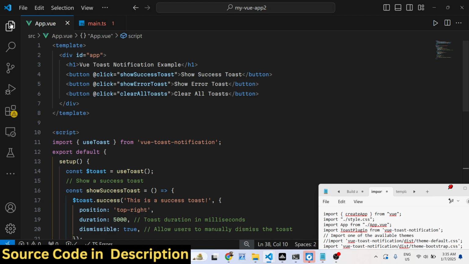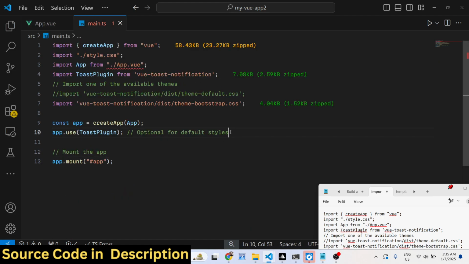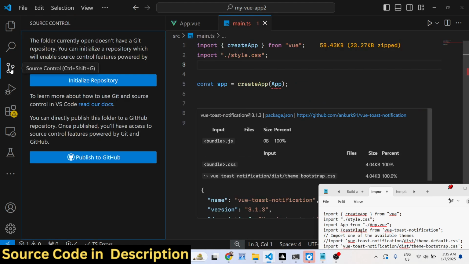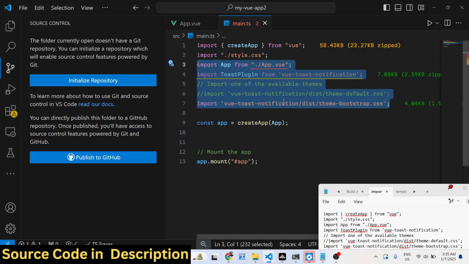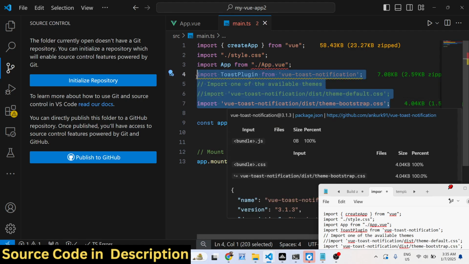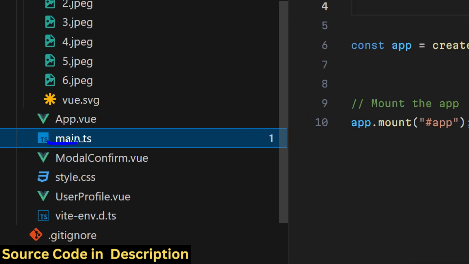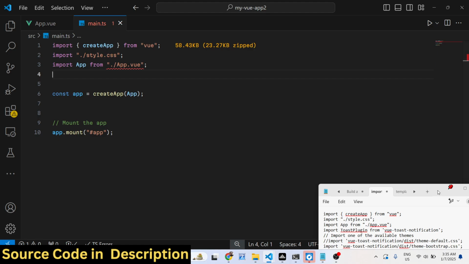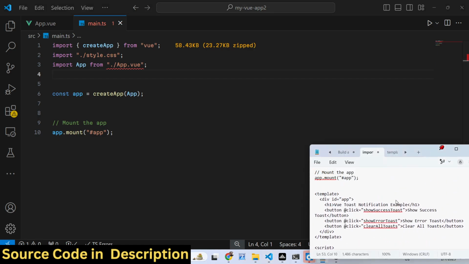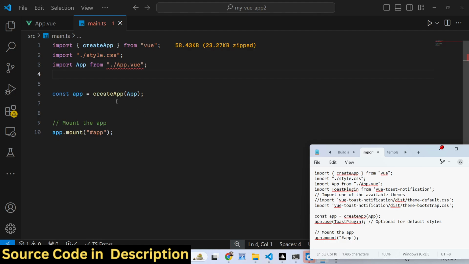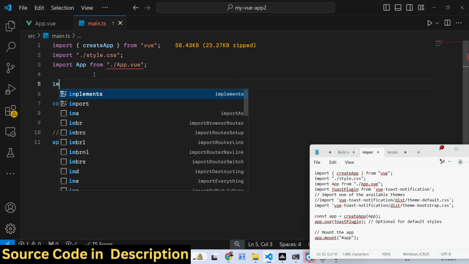So once you install this, you just need to register it first of all. So just go to your main.ts file. I will show you. Right here you need to add this import statement to import the module.